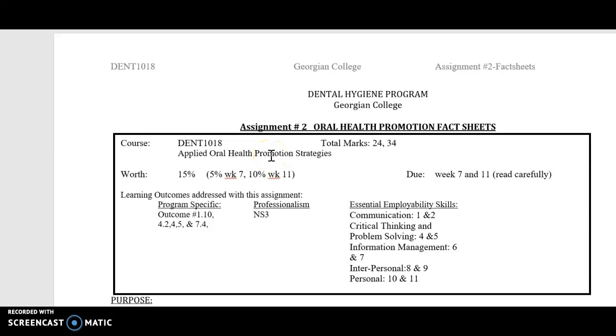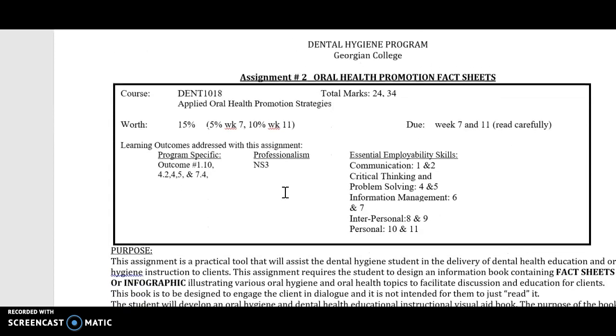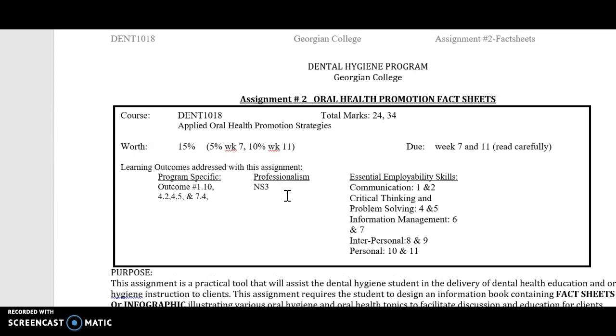Hi everyone. I wanted to go through the assignment for our online course in case anybody was unsure of what to do or how to proceed. So here is the assignment. I did post this a while back and did discuss it briefly in class, but just in case you forget, it is posted under assignments, assignment 2.